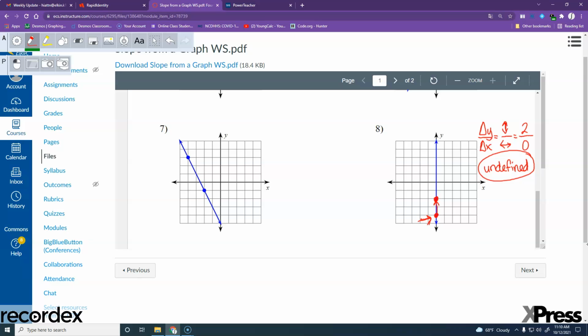Think about a cliff. If somebody asks you how steep an actual cliff is, right? It's vertical. There's no number that you can use to talk about how steep that is. It's as steep as you could possibly be, so we have to call it undefined, right? But horizontal is 0. It's no slope at all. 0 means none. Flat, right? So let's make ourselves another note here.